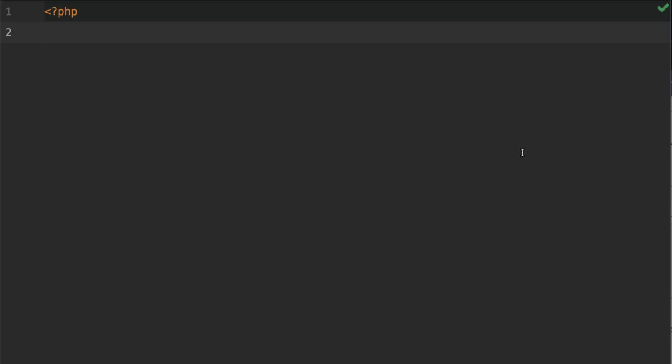Let's say, for instance, you want to generate an array of numbers between, say, 1 and 25. And you want to do this dynamically, so you don't want to be hard coding these numbers in. Now, we can use the PHP range to do that. So let's say we have a variable called basket. Now, what we would have to do without this range function is, of course, manually create this range of elements. But what we can do is use the range function to generate the array on the fly.